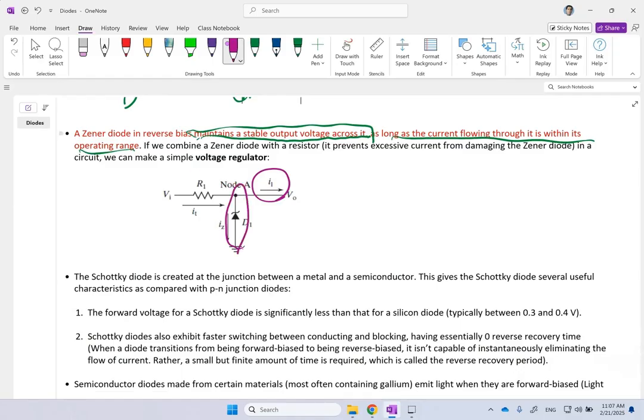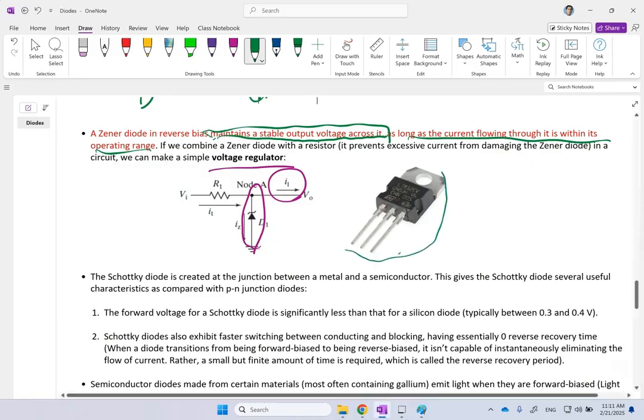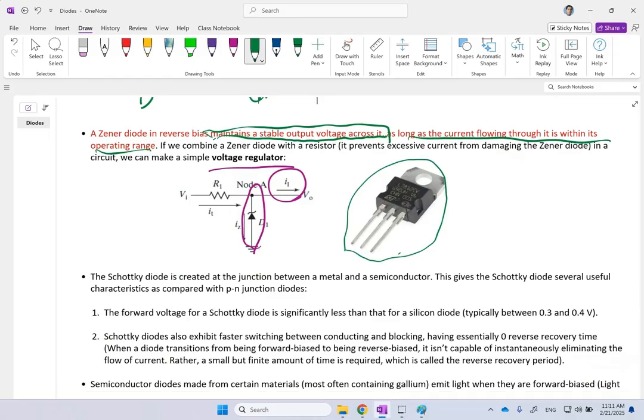Okay, and that is called the voltage regulator. So you probably have seen this. I said, let me add a picture. You probably have seen these components, right, that look kind of like the transistors. And these, with these three legs, are your voltage regulators. Now, in one of my future videos, I'm gonna make circuits with this and I'm gonna show you.